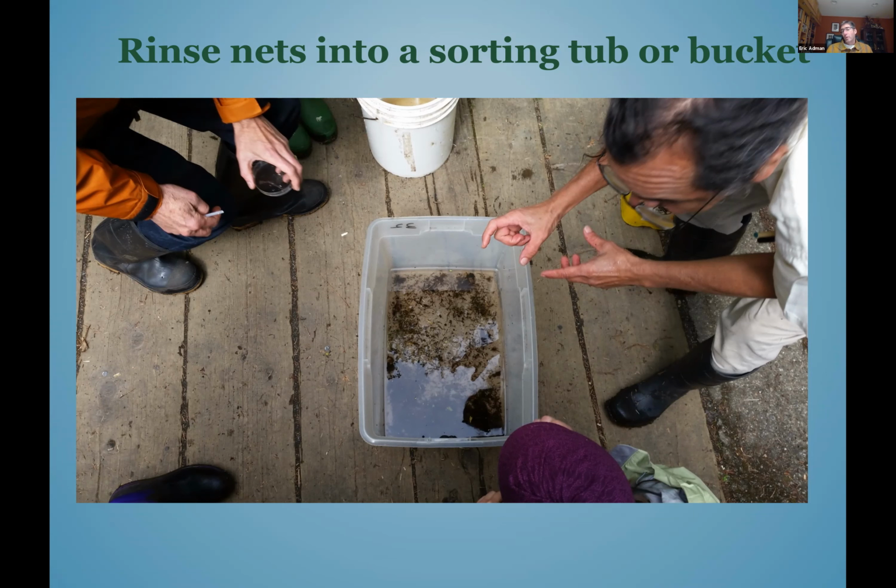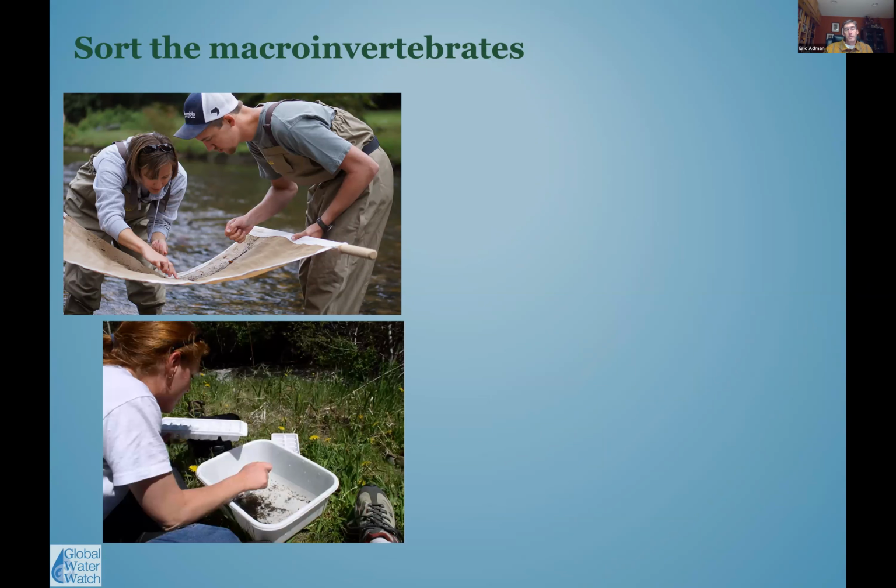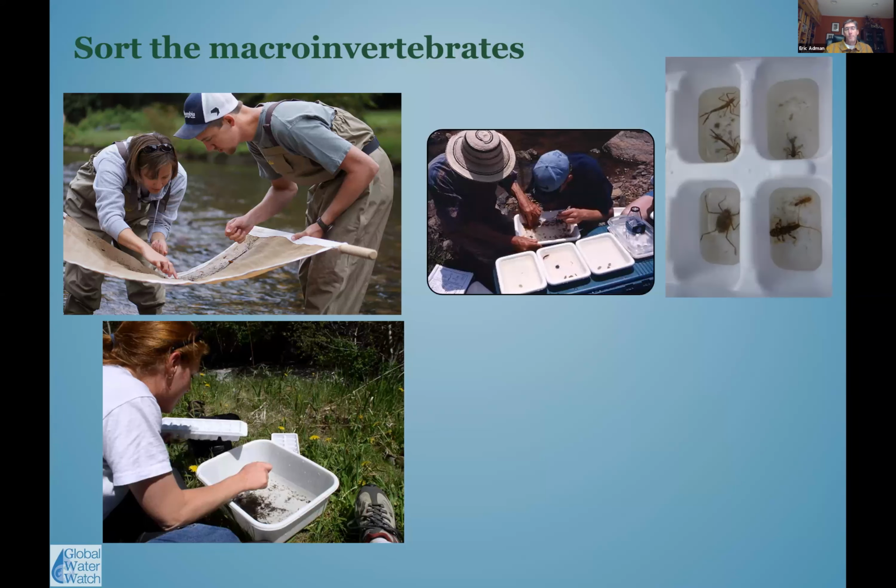And then what you'll do is you just kind of let it sit still for a bit, and you'll start watching for things that are moving. And then as you find things that are moving, you're going to collect them using either a spoon or a pipette to kind of suck them up, and we'll put them into our sorting sheet. So in some cases, there may be some remaining on the net. There may be a little bit of net picking. There's going to be identifying what's in the tub and pulling that out.